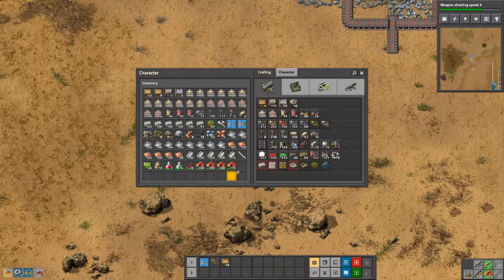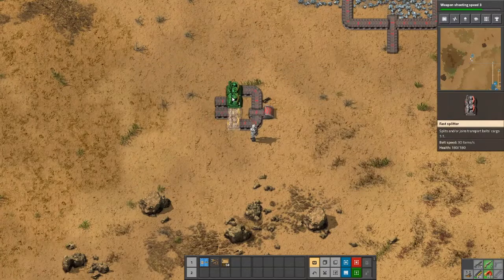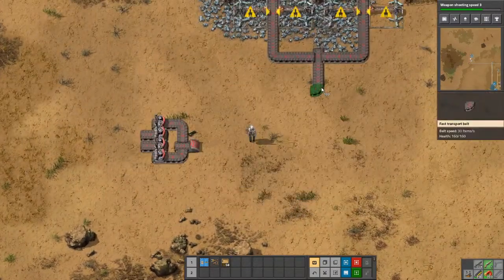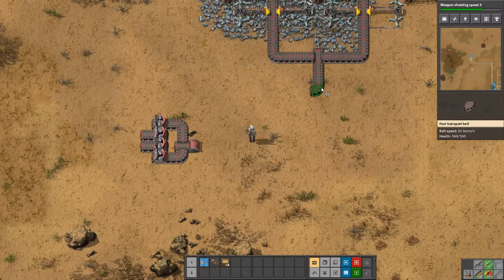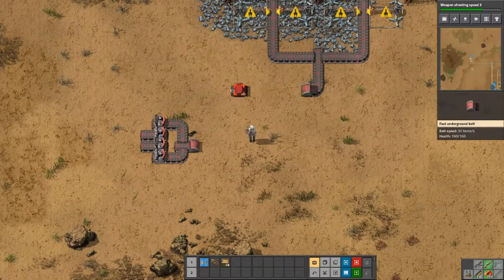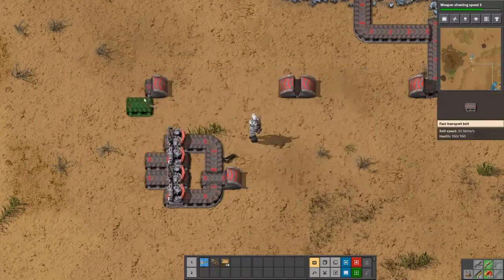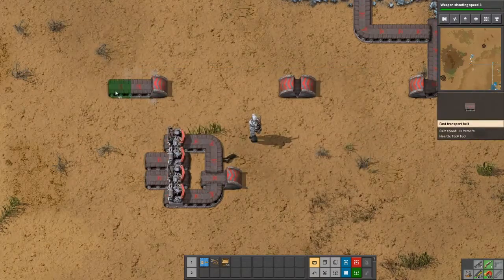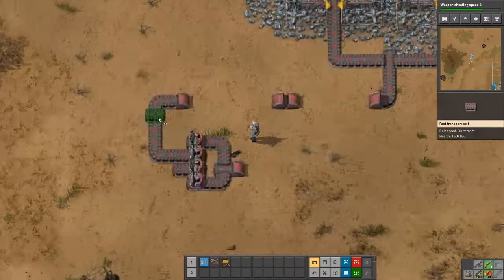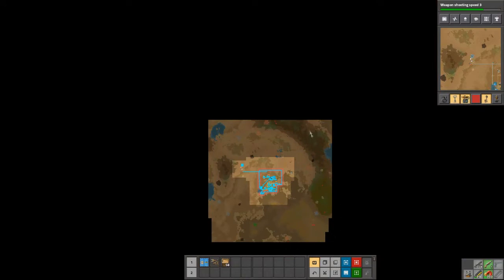I keep forgetting about splitters and I'm all out of gears. Could make a dedicated gear factory just for myself. I keep wanting to do that, but I just don't do it. Okay, perfect. I mean, this doesn't really have to be that much defended. I mean, from what I saw, all of my enemies are over here.